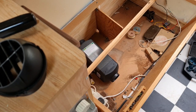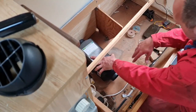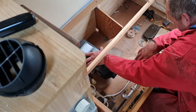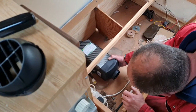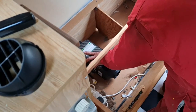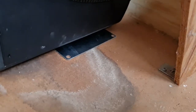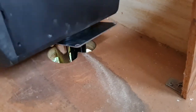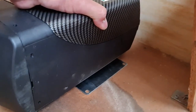Yes, that exhaust had curled up and hooked under the chassis. So now we've got plenty of play in our heater. Oh, that's perfect. No gaps. Absolutely perfect. Right, that is our heater basically in place. Let's get you out so you can have a look. There we go, so you can see there are our holes. We cover them nicely, and we've got a little bit of leeway there.